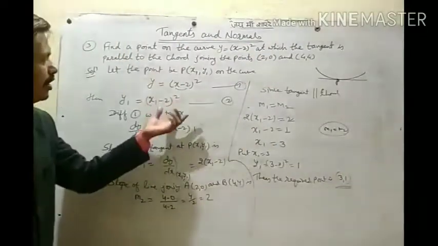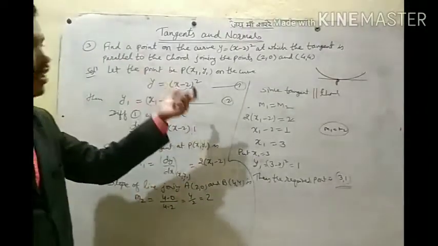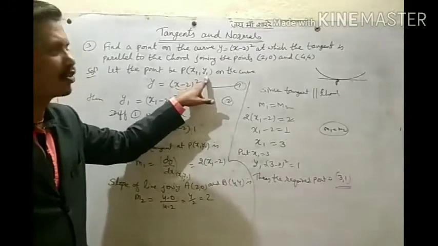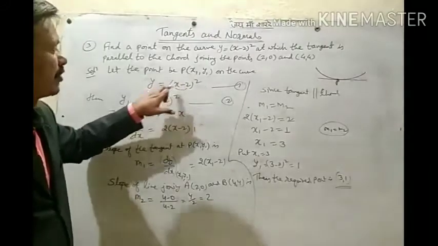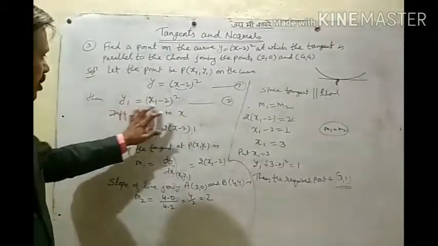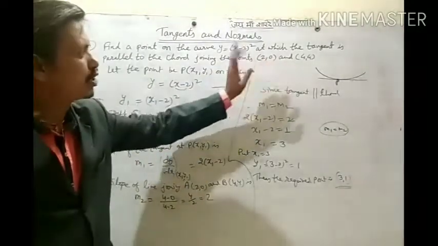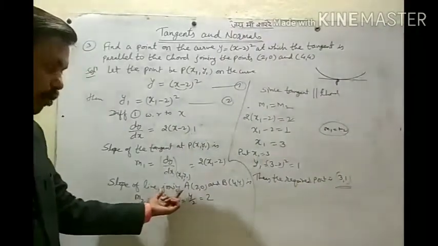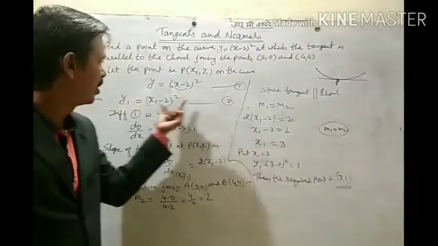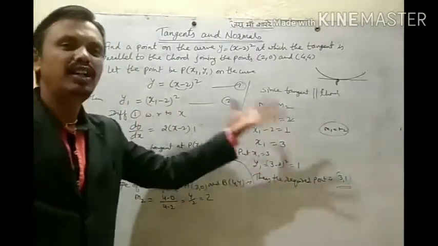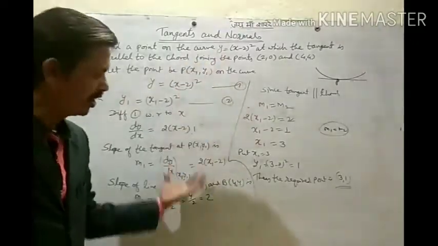So what we need? Slope. Again first we have to differentiate, but the point is missing, so we assume that the point is (x1, y1). At this point we find its slope. Then this point is on the curve, so it will satisfy the given curve, so we get one equation in x1 and y1. Now tangent is parallel to this chord, so their slopes will be same. So after finding slope of chord, we equate both the slopes. Then we get value of x1. This x1 we can put in this equation to get y1. That will be our required point. So if any question is like this, you can proceed like this.